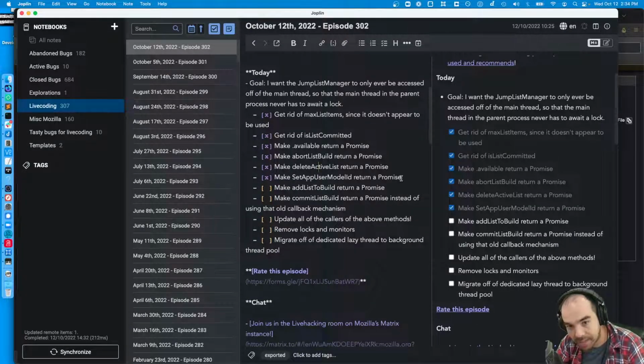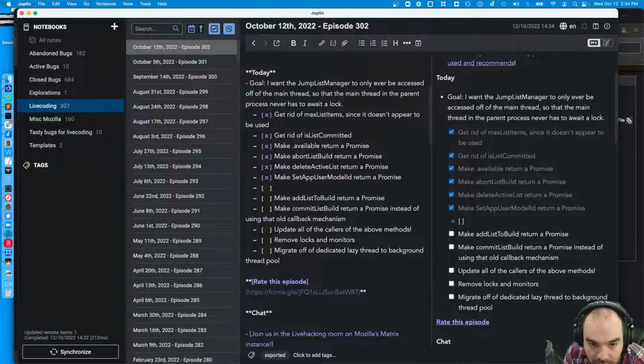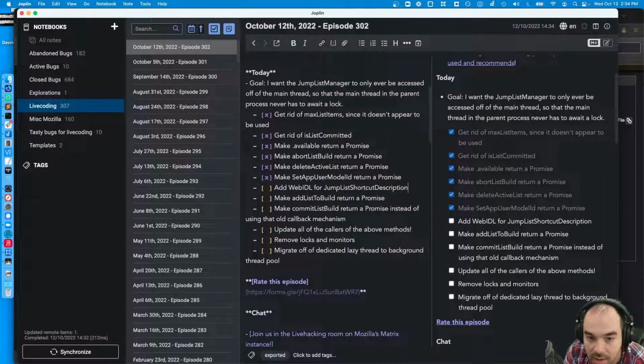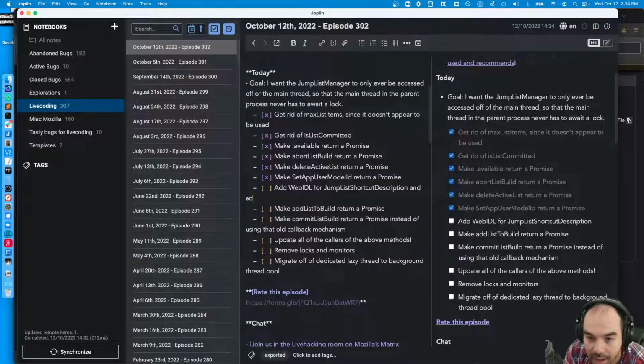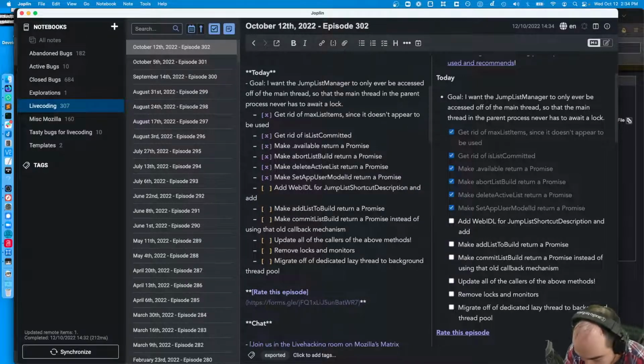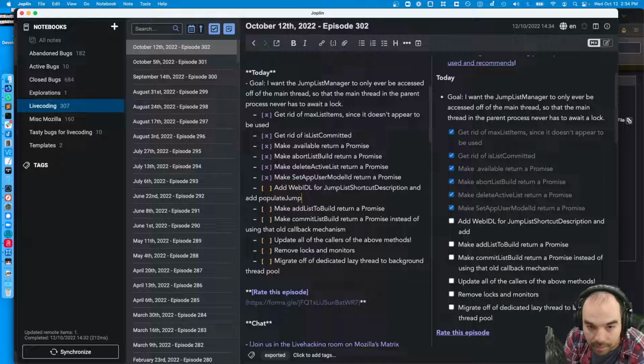Once we add this mechanism in, what I would like to do is try to immediately add Web IDL for jump list shortcut description and add a populate jump list method to jump list builder.